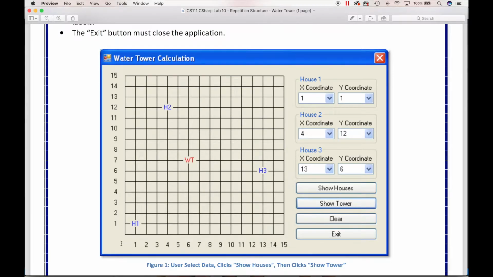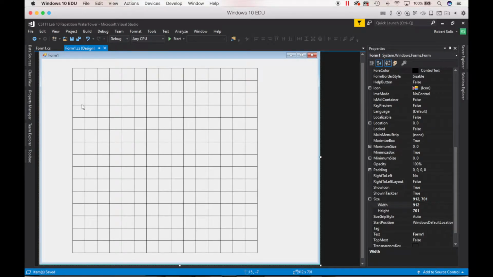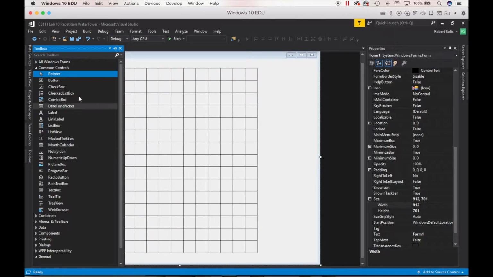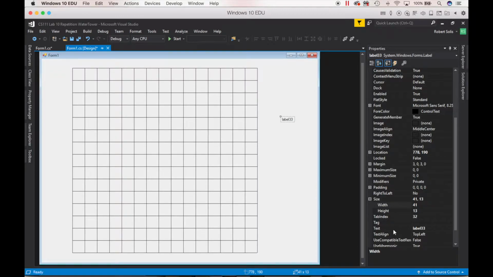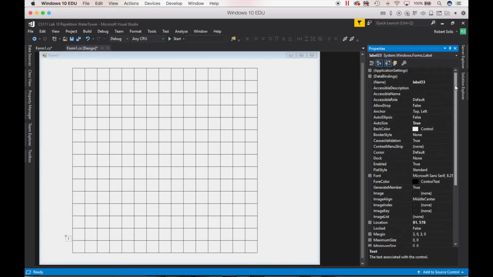All right, the next thing we need to do is to put labels that represent the numbers. So I think I'll just take the toolbox, I'll drag and drop a label over here, and let me see, let me type in the text of 1. Let's see here, if I take that guy and if I put it over here, that doesn't look good. I think I need to move it down a little bit. What if I just change the size a little bit here?